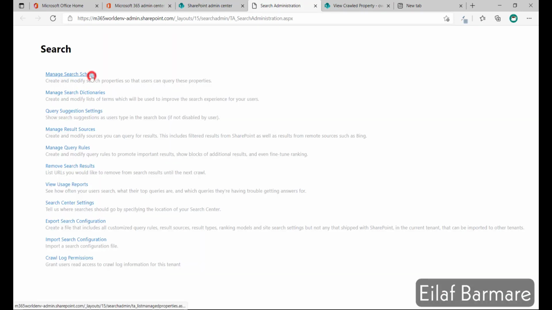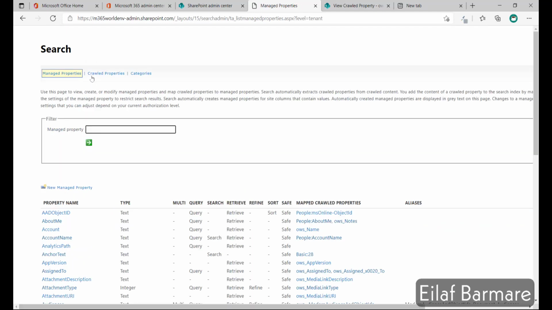Now we'll go to manage search schema. So I'll click on manage properties and I'll create a new managed property.